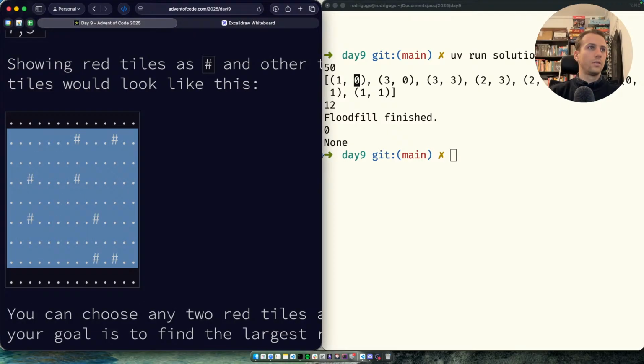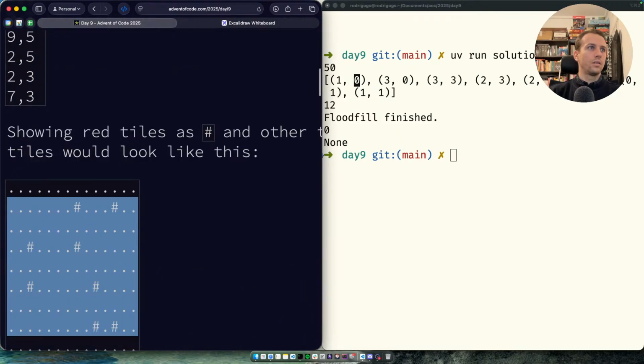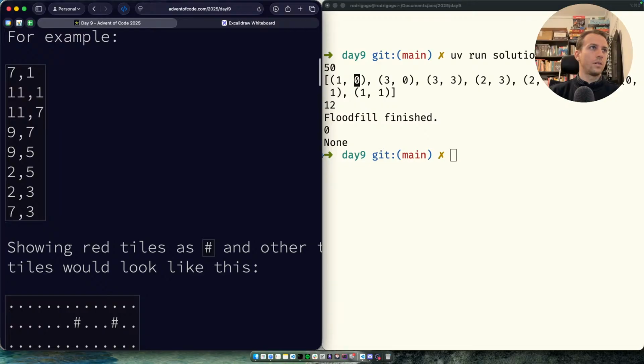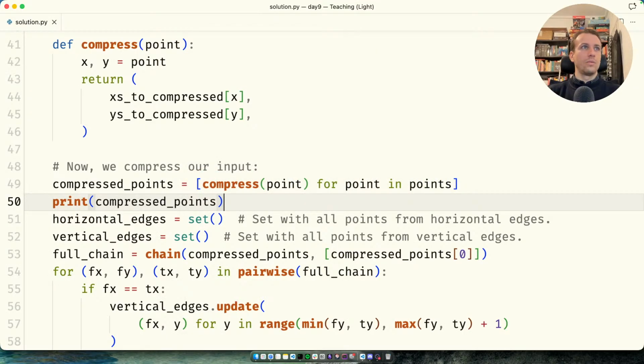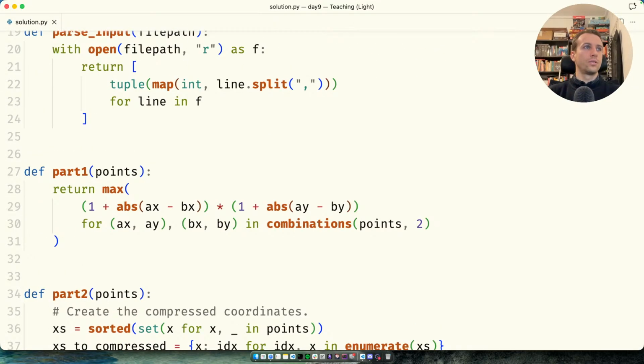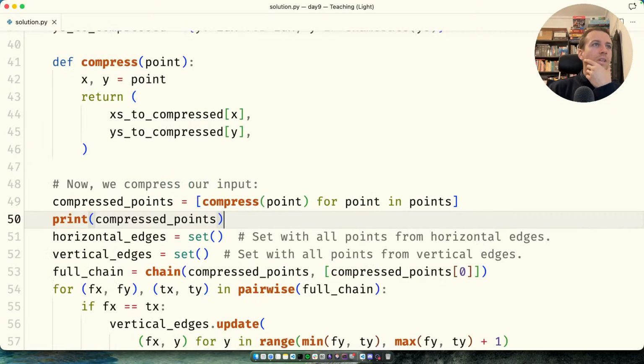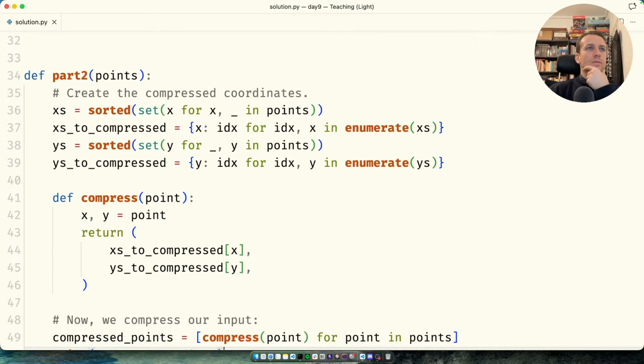By the way, how are their coordinates? 7, 1: 1, 2, 3, 4, 5, 6, 7, 1. Oh no, so they're doing it from the top as well. So maybe I want to make sure I have the y in the same direction.